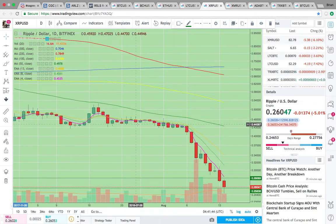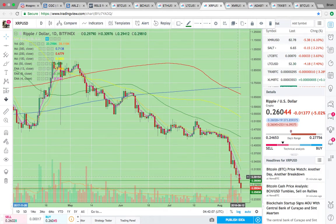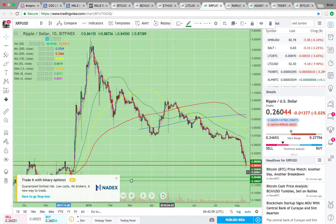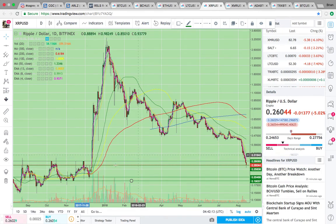You can see here again, this is Ripple. Ripple has been under big pressure, trading below EMA4, just riding lower. People loaded back here on the 8th. It looked like people were trying to play the bounce, but there was also that big seller. And yeah, this didn't generate any kind of bounce right here. This might have just been people exiting, people heading to the sidelines. It's getting pretty parabolic on the downside here. You've got to keep an eye on Ripple for a technical bounce. It is hitting now again.